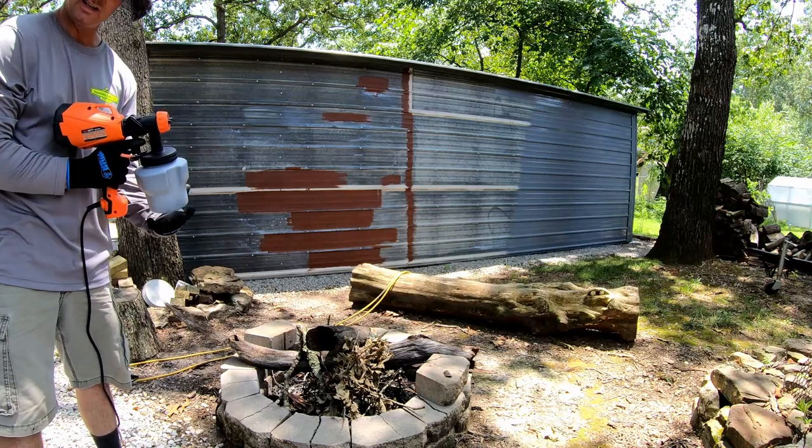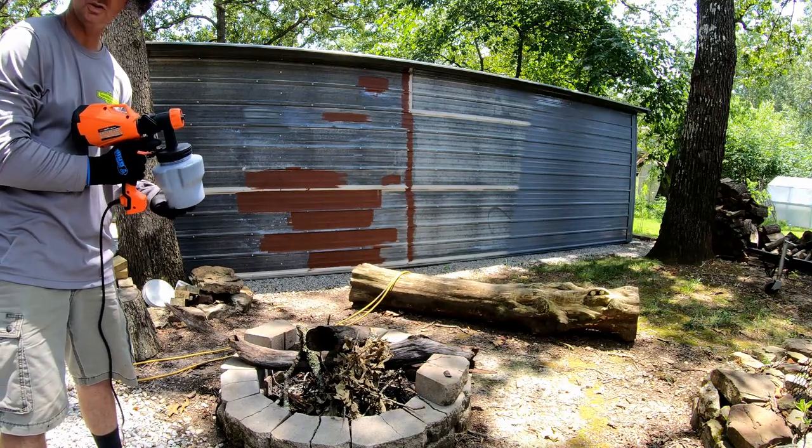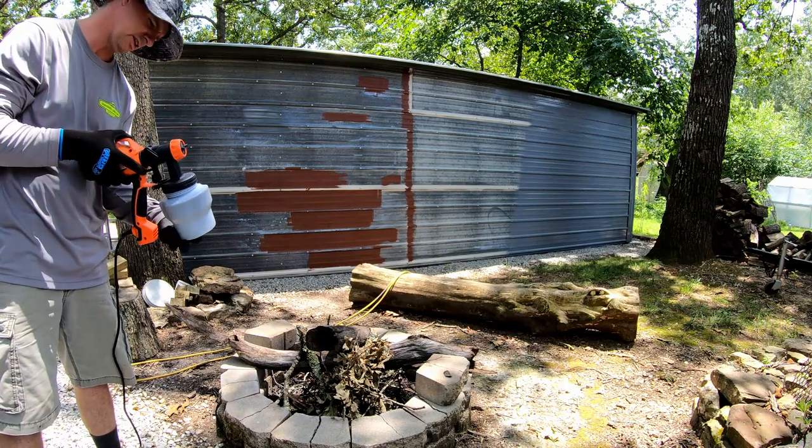Okay guys, so that is the first hopper full. So you can see roughly how far it goes on 1,000 milliliters.